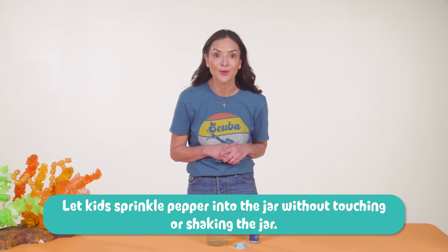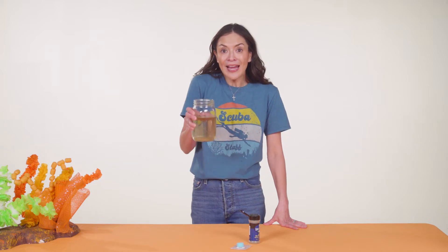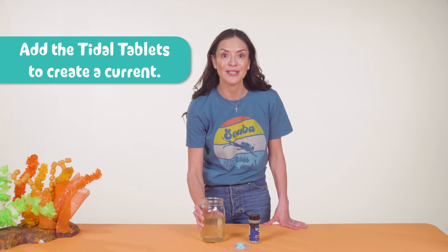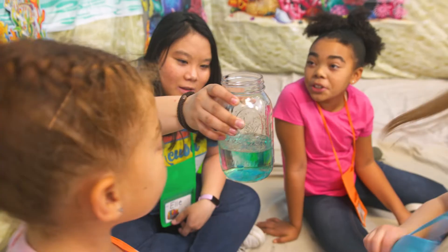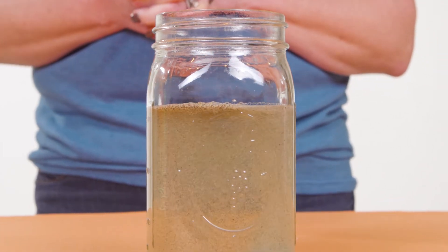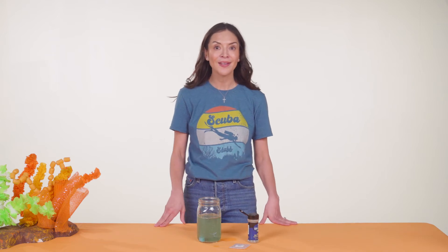Without touching or shaking the jar, the pepper should mostly cover the surface of the water. Be sure to let kids get involved in adding pepper to their crew's jar — simply watching a demonstration isn't nearly as memorable as doing the experiment. Right now our ocean doesn't have any currents, so the pepper is staying still. Crews will add the tablets to their jars and observe what happens. If possible, have crew leaders hold the jar up so it has a window or light-colored background behind it. Life, like the ocean, is always changing, but God doesn't change — those changes can make our hearts feel worried or churned up like this water, but God is always the same no matter what changes come our way.